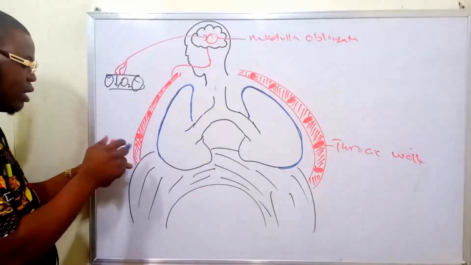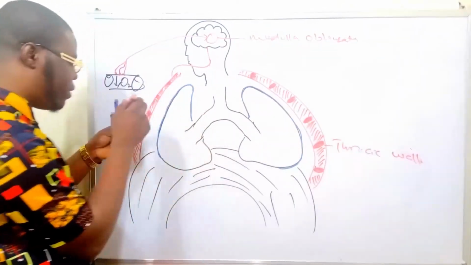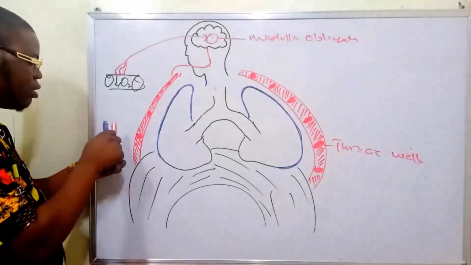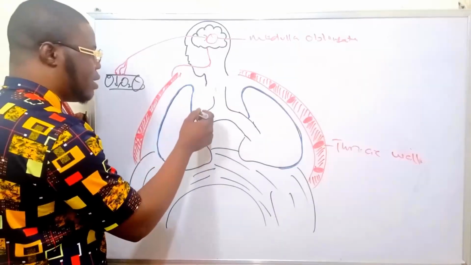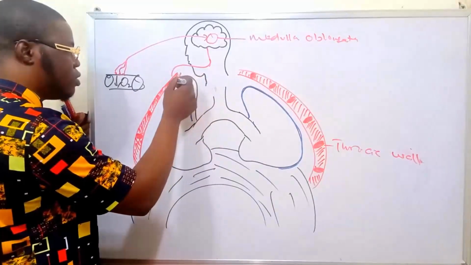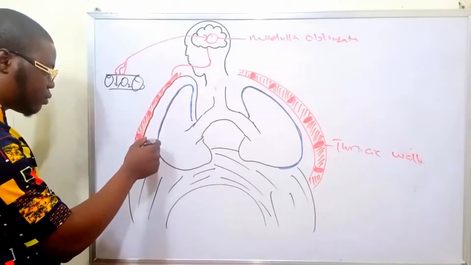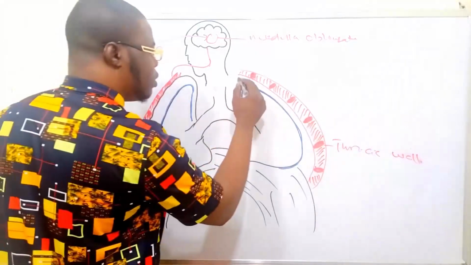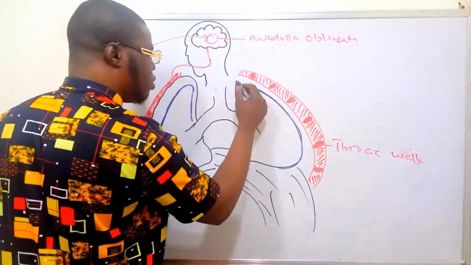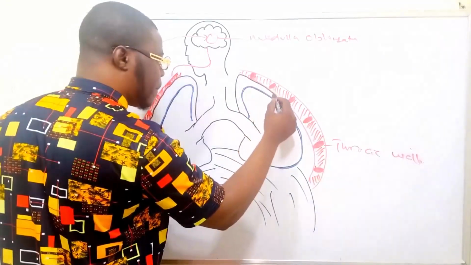With the lungs. And then I said the parietal pleura is the outer part. And I said that one adheres with the what? The thoracic cage, the inner wall of the thoracic cavity rather. So the inner wall of the thoracic wall. So I hope you are getting this.